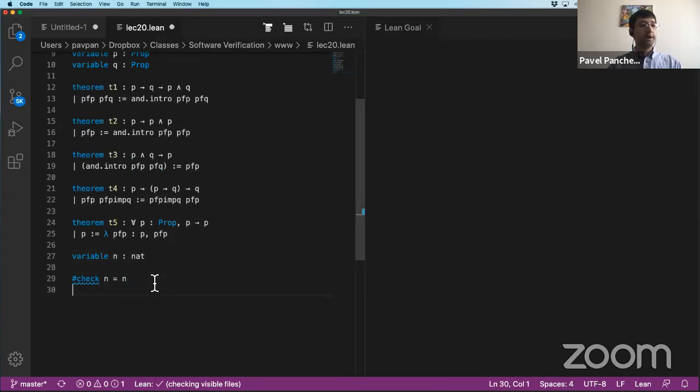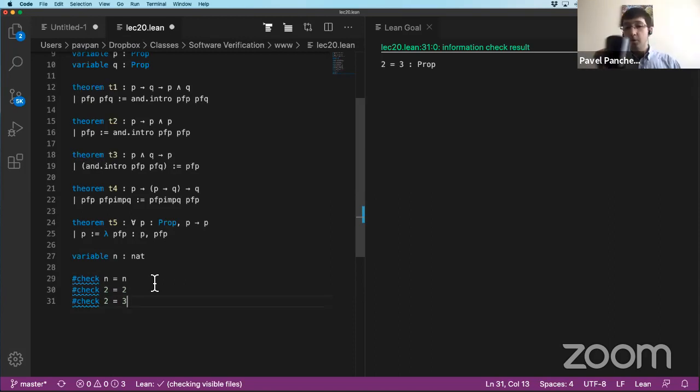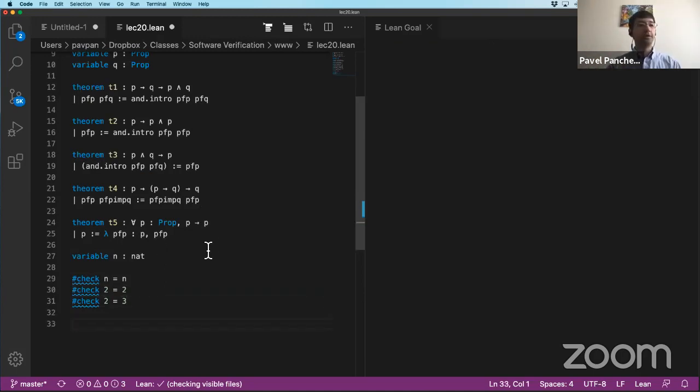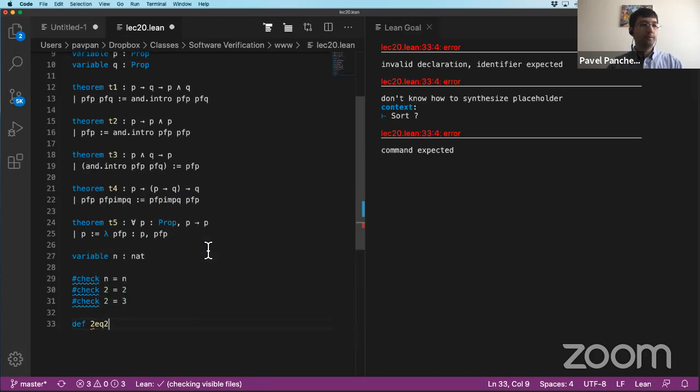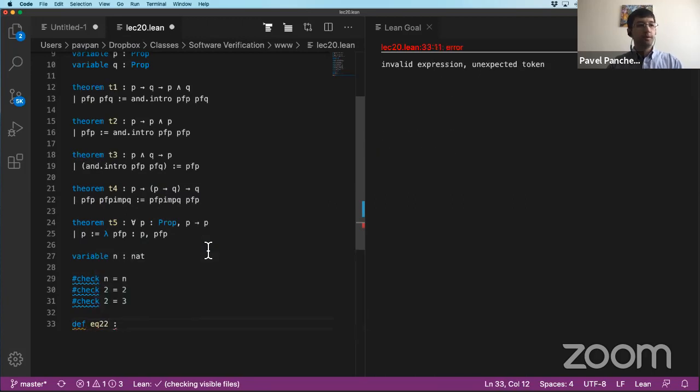So for example, 2 equals 2 is a proposition. In fact, it's a proposition we'll be proving in a moment. And also 2 equals 3 is a proposition, and we will not be proving that anytime soon. Now, to prove these sorts of propositions, to construct a proof of such a proposition, we use this weird term. Say we want to construct a proof, for example, that 2 equals 2. Lean provides one easy way of doing that, and that's called RFL.